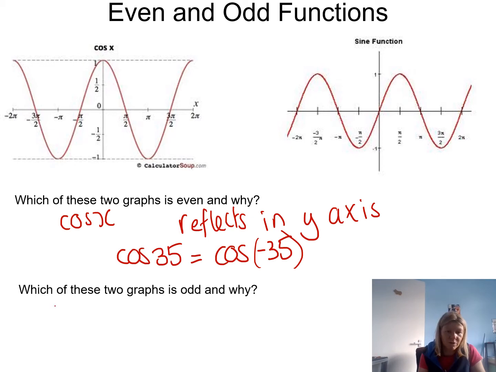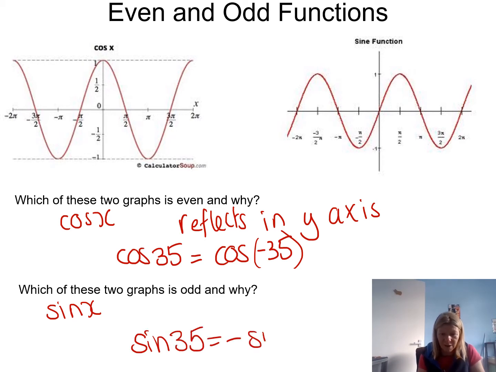Which of these is odd and why? Well, there's not much to choose from, is there really? It's sine x, because that's like the opposite. That rotates, doesn't it? But you can say that sine 35 is equal to the negative of sine negative 35. Let's look at that on the diagram here. So if I was looking at 35 degrees, and if it's in radians, I don't know what that is. It's less than 5 by 2 anyway. So you might be looking at that value there. It's the same as that value there, the negative of it, because it would be putting it up there. So that's an odd function.